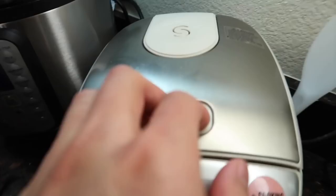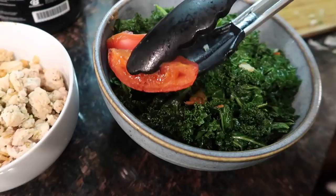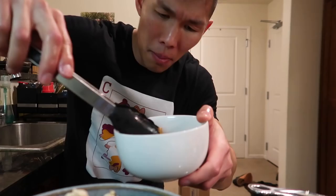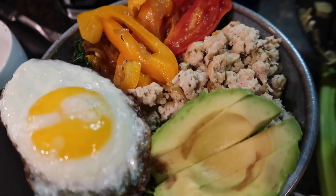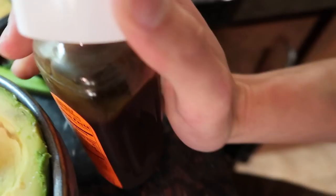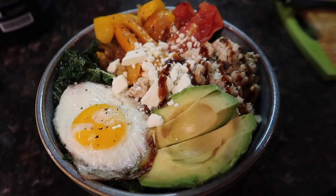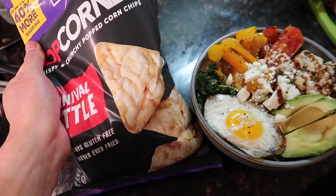Check out our rice cooker. So we're gonna start with rice, add some kale on top. Then tomatoes, turkey, we got our bell peppers and onions, egg and avocado, sprinkle some feta cheese on top. And I know a lot of people like to add ketchup. I'm gonna use some Japanese tonkatsu barbecue sauce instead. And voila! Oh, I also picked up some pop chips to add some crunch.